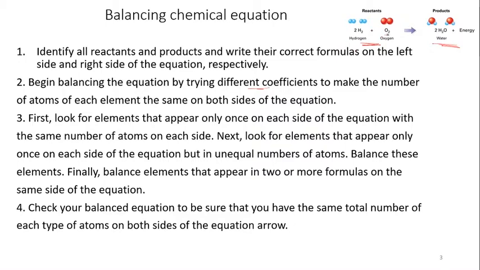So if I look here, I have 2 oxygens and here 1 oxygen. So I try multiplying by a coefficient, which in that case was 2, to be able to have the same number of atoms on that side, which is 2 oxygen, equivalent to that side, which is 2 oxygen. Then I further move to balance the other elements. Usually I look at the element that appears only once on that side and only once on that side. Then I move from that to the elements that appear more than once. For that equation, both the oxygen and the hydrogen appear only once here and only once here.